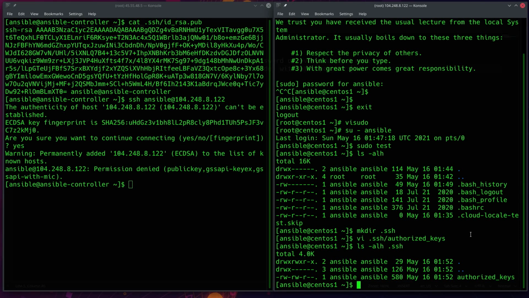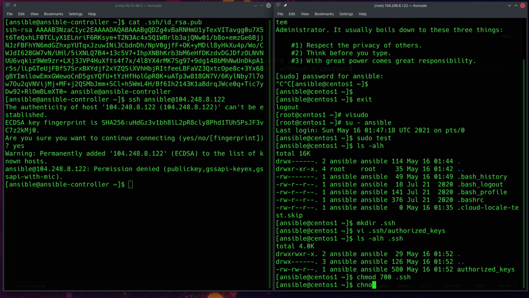And to do that, I'll run chmod 700 on our .ssh directory. This is going to set it so that our user, the owner of this directory, can read, write, and execute, but nobody else can go into that directory, nobody else can traverse it, and nobody else can read or write to or from it. So I'll run that.